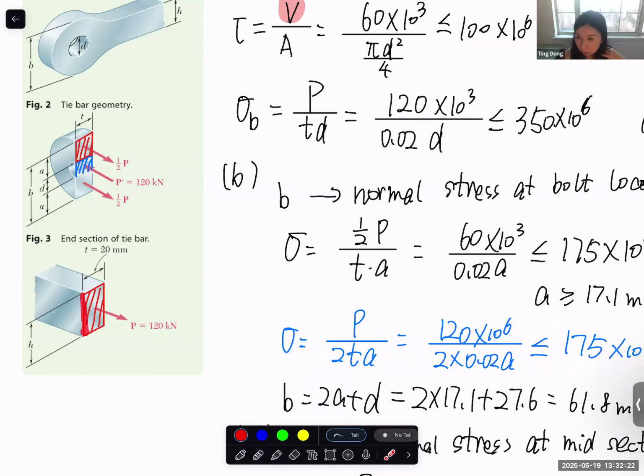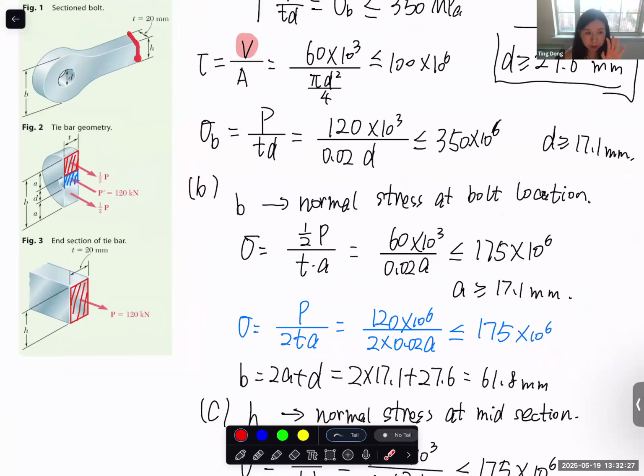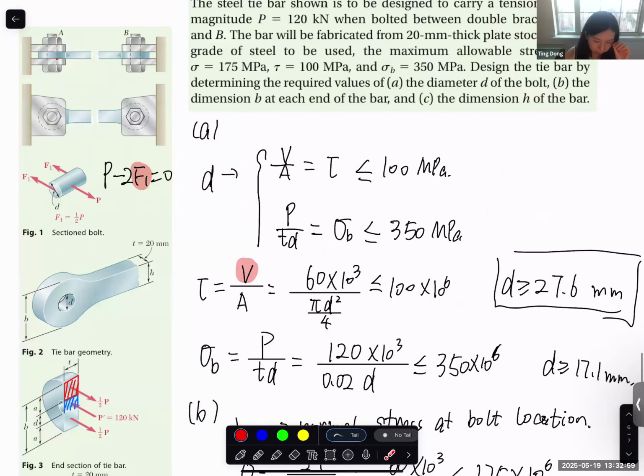Yeah. Okay. So basically, for determining the H, the only stress that would cause it to fail here is a normal stress. And so what we need to do is calculate what is the actual normal stress generated on this cross-section and make sure that it is lower or equal to the allowable normal stress of the material. So we have this equation. This equation is to make sure that the middle section part of the bar will not fail because of normal stress.